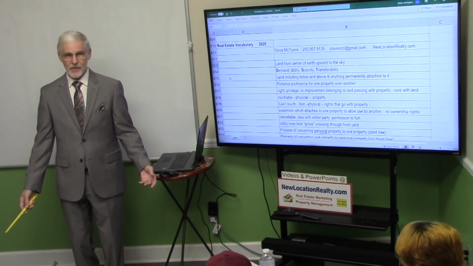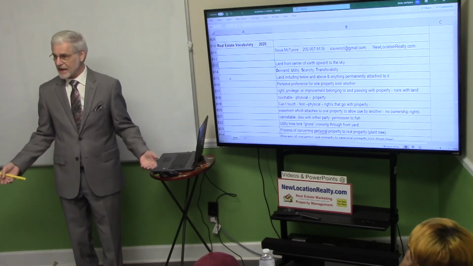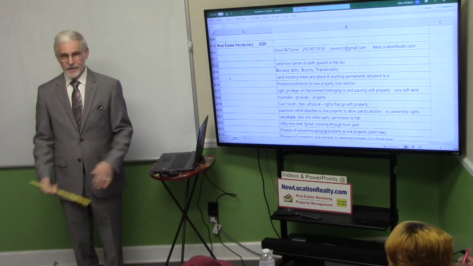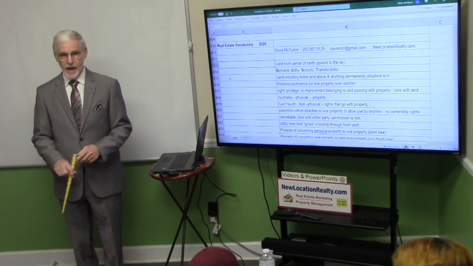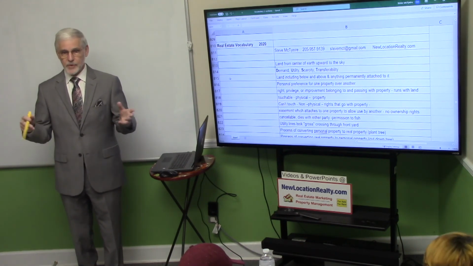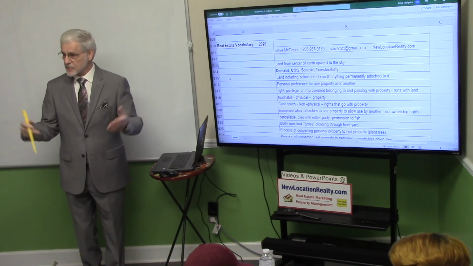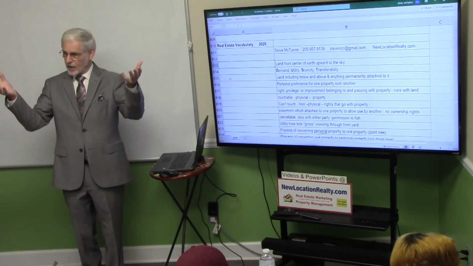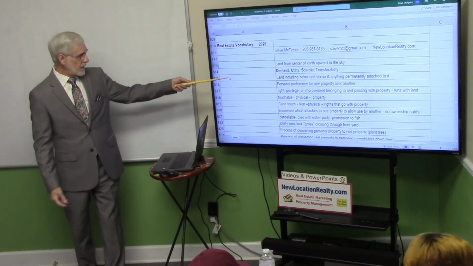Demand, utility, scarcity, and transferability. That's what gives real property and real estate its value. If there's no demand for it, does it have any value? No, nobody wants it. You can buy real estate probably somewhere out in Nevada or Utah where there are not a whole lot of people. The land's going to be a lot cheaper than it is right here in the middle of the city. So there's more demand here than there is there, so that causes it to have a higher value. Okay? All right.